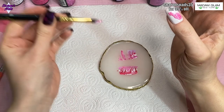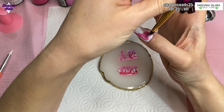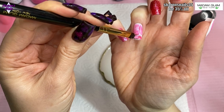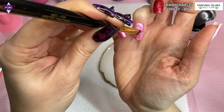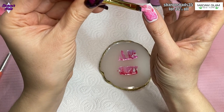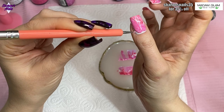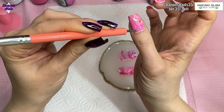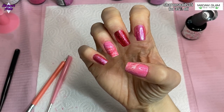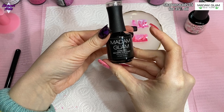When I floated that over I cured it in the lamp when I was happy with it. It would probably have been okay if I'd put it in the lamp quite soon, but I spent a while messing about trying to get it right, and then because the blooming gel was on there it all mixed together a bit too much. That's what it looks like when it's done, and I'm just going to get the no-wipe top coat and top coat over that marble.